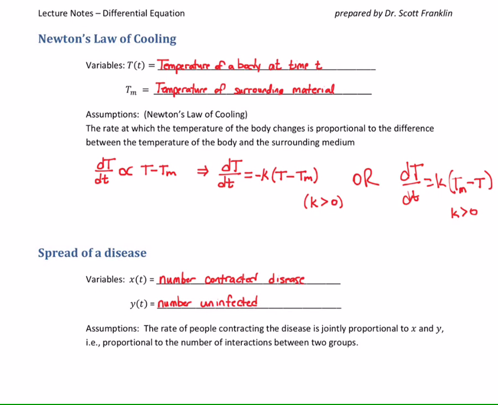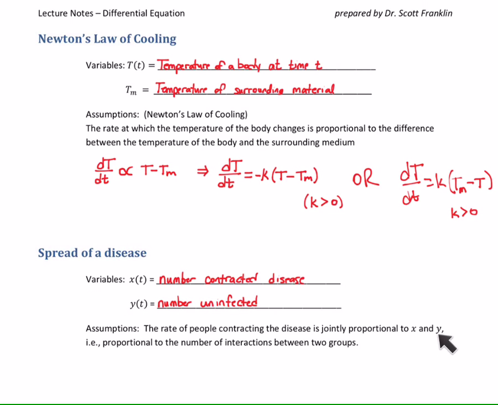When in reality, given what kind of diseases we could model, there may be cases where you're immune, there may be cases where you're infected, there may be cases where you're a carrier, right, where you are uninfected, but you still can infect somebody else with it. For us, two states, and that's it. And the assumption we're going to make for this simple model is that the rate of people contracting the disease is jointly proportional to X and Y. So this jointly proportional is a way of measuring the interactions between X and Y.